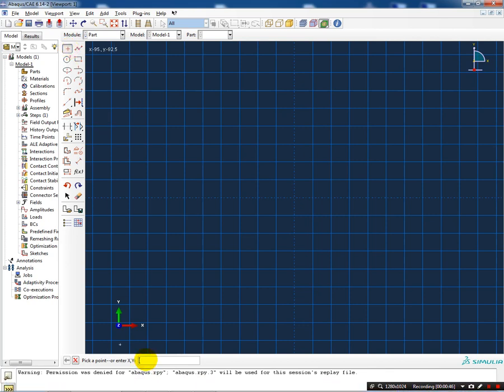And like we had for our plate previously, I'm just going to go 100, 0, 100, 100, 100, minus 100, minus 100, 0, minus 100, 100, minus 100, minus 100.